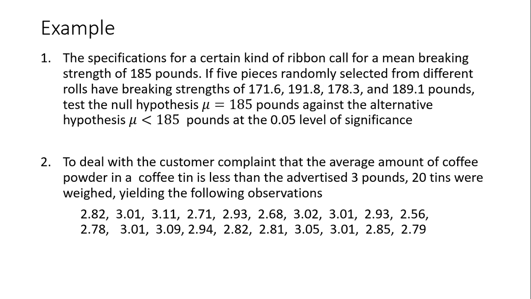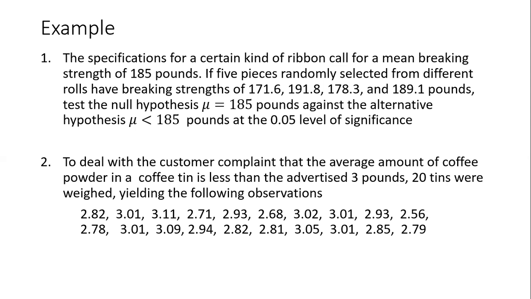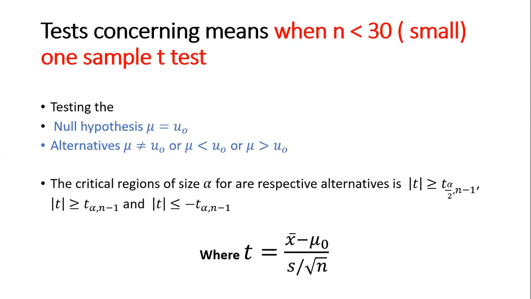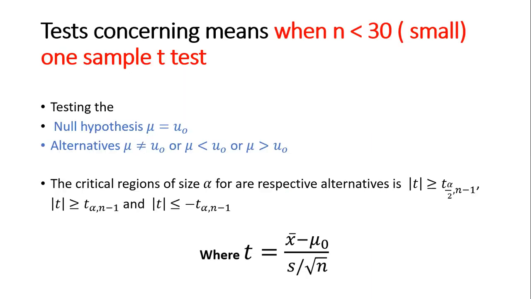If you look at that, each sample size is very small. So we need to use a t-test since n is less than 30. You can also say that we need to compute the standard deviation because we don't have it. Then you also need to compute the mean and also the standard deviation of that sample. And if you look at this alternative hypothesis, mu is less than 185, implying that we shall look at the t value at this point. Is that okay?